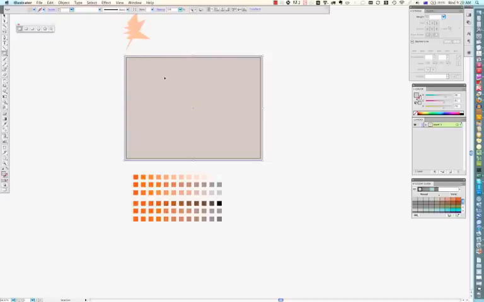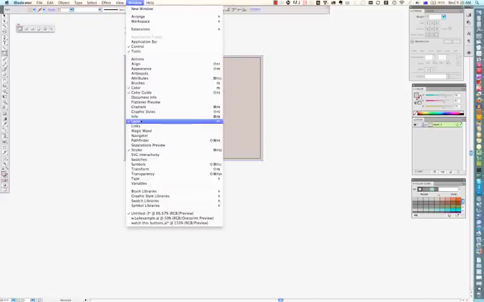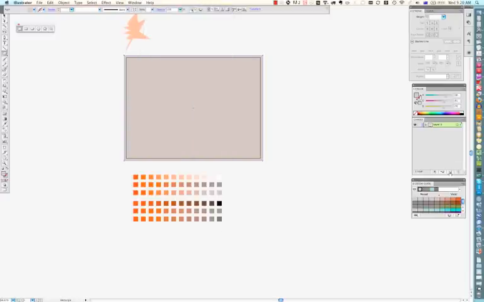Now I would tend to lock the artboard down or to create the rest of my design in a new layer. And if you want to do that, just make sure you have the layers palette open by making sure it's checked right here. And then click on the new layer button down here in the layers palette. Then I would go ahead and lock the original layer so that the artboard won't move.